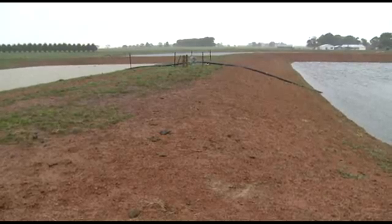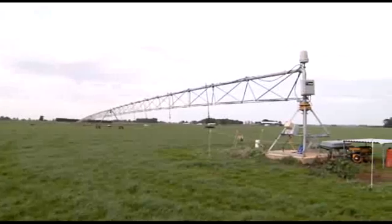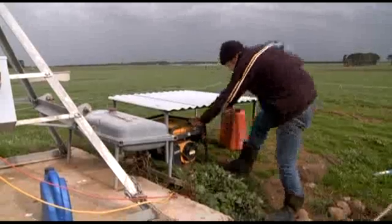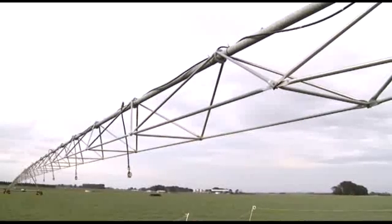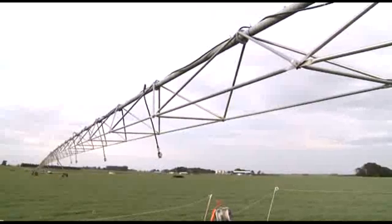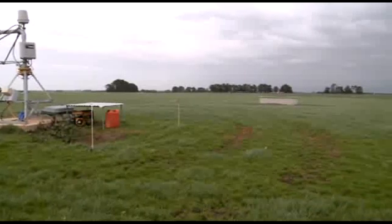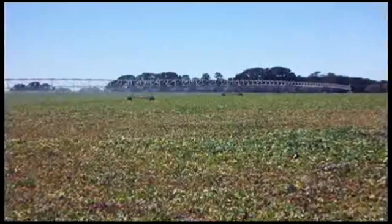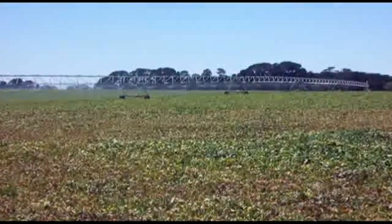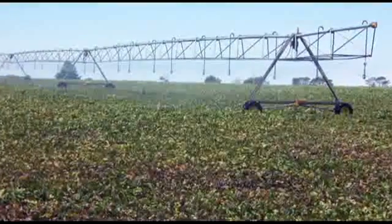Water is pumped from the second pond to the mini centre pivot for irrigation. A key consideration in selecting the centre pivot was that it required significantly less labour for operation, had lower operating costs and better reliability compared to the travelling irrigators. The mini centre pivot covers 13 and a half hectares. The second effluent pond provides a total irrigation amount of 150 millimetres, applied to summer crops over a critical four-week period during January and February when the crops benefit most from the added water and nutrients.